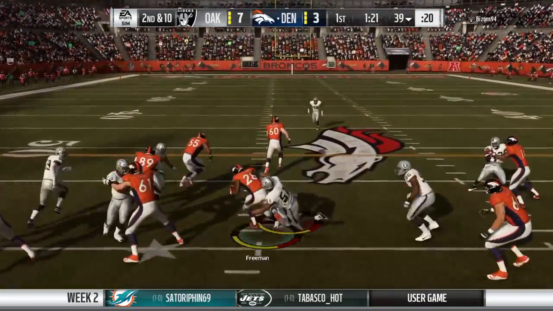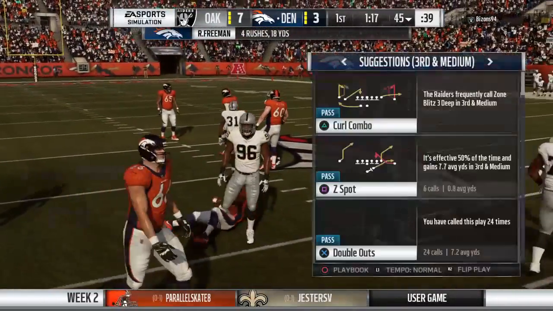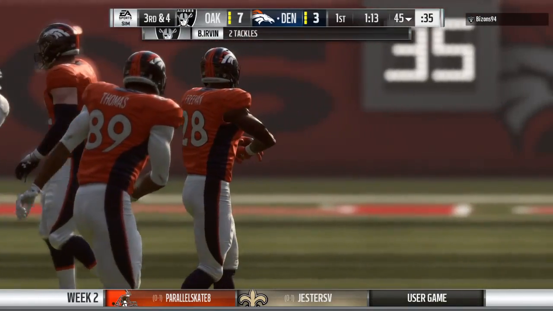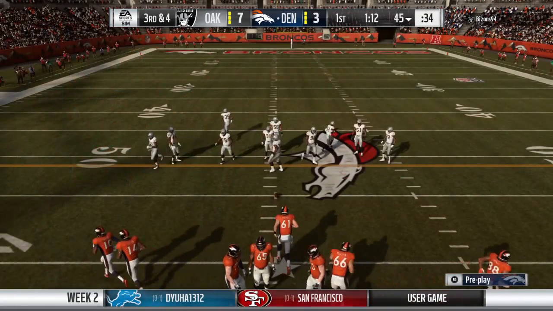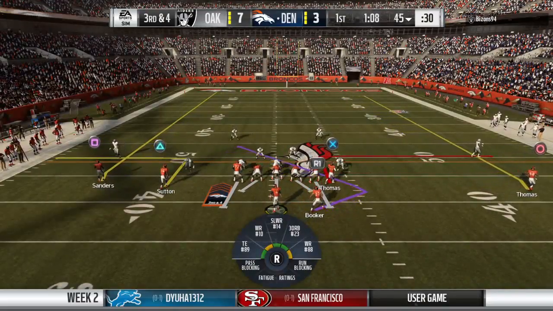Now a handoff. It's Freeman. And he takes this up right near the 45-yard line. They get 6 here after the incompletion, and it'll leave them with a 3rd and 4. A quick burst there, and he nicely bit off a pretty decent gain.